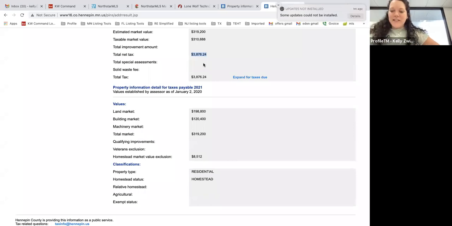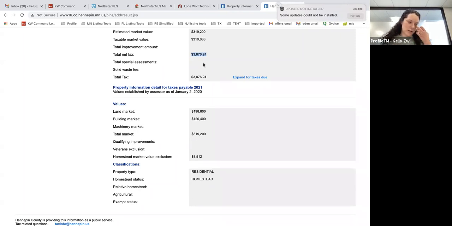Because taxes are paid twice a year in April and October. So if the first half of the year was already paid, then, well, we'll just say it's right now. So we're in March. So the first half of the year hasn't been paid yet. So you would take the $3,876.24 and then just divide that by 365 days.